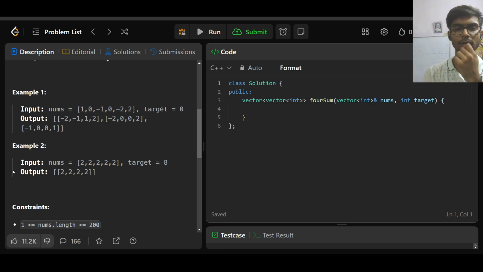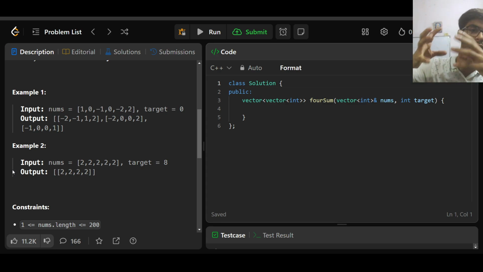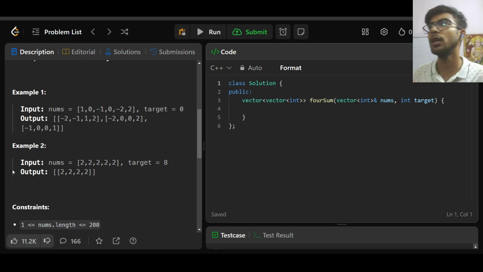By the brute force method, I am going to store my initial vector into a stack. Why did I say stack? No. I need to store unique entries of the vector elements, so it should be a set, not a stack. Okay, I'm going to have a set of vectors which is going to store four elements at a time, right? And that will be fine.